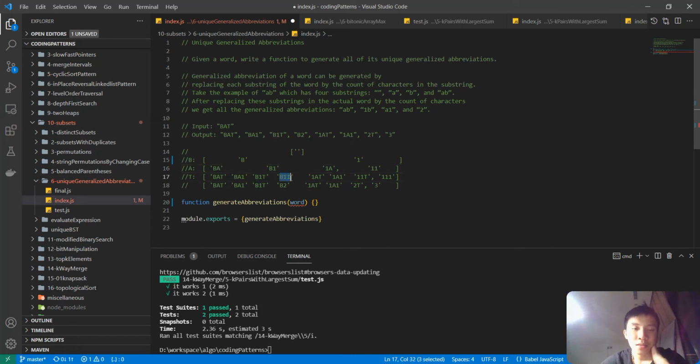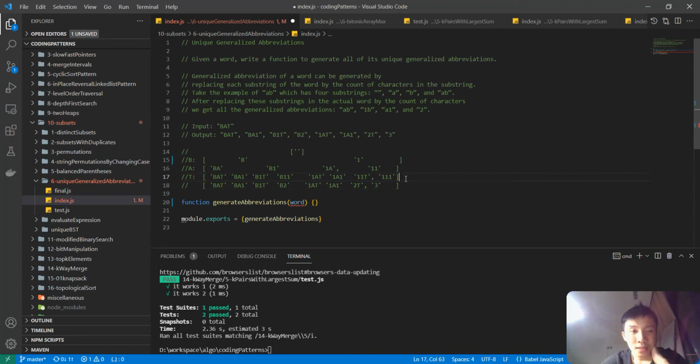We end up with B11, which is not the form that we want, but in the last step we will combine it into B2. Then 1A, 1AT, 1A1. Same here, 1 1: we have 2 choices, add the current character T, 1 1T, or abbreviate it, so add 1 here, 1 1 1.